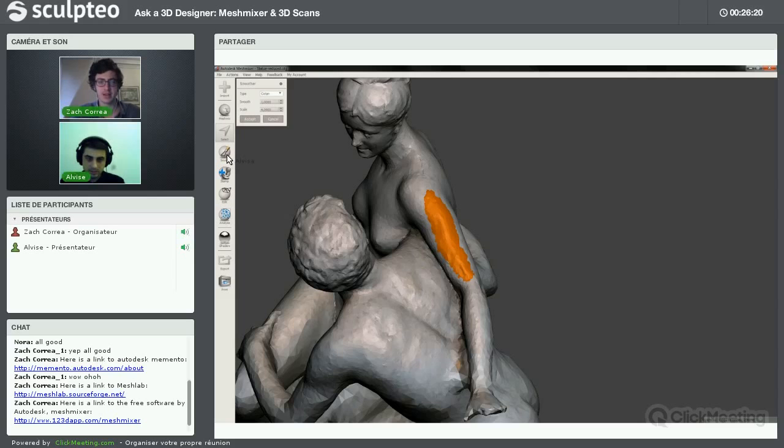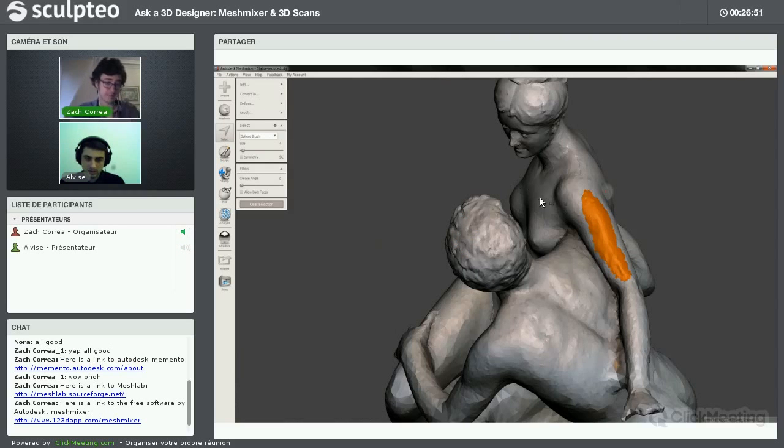Accept. The second way, which I'm not going to show you, is under the Sculpt tab and allows you to smooth the model interactively with a brush that smooths wherever you touch. I prefer this one. It allows you to control the area that you want to smooth and also the level of smoothness. So you can do this in every part of the model you would like to see smoother.